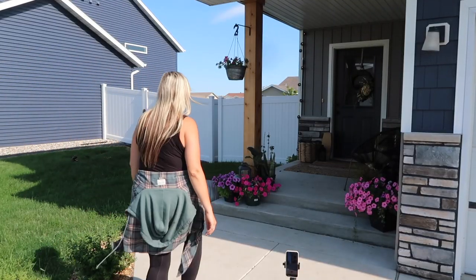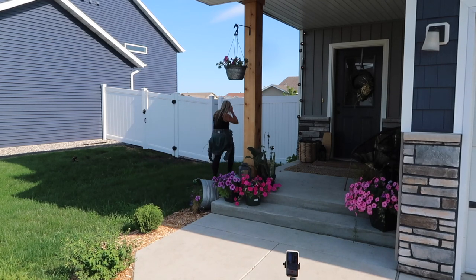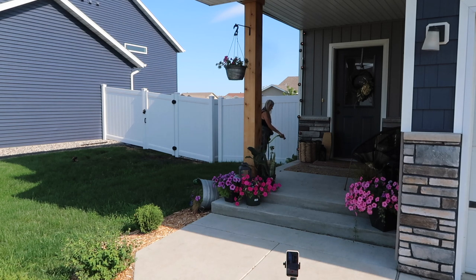So this is the front yard, and we plan to have it curbed out very soon. It's going to happen all at the same time with the backyard, but I'm just watering all of my plants in the front. I'm loving the wave petunias this year. I've got all pinks and purples, and it just really makes our front porch pop.